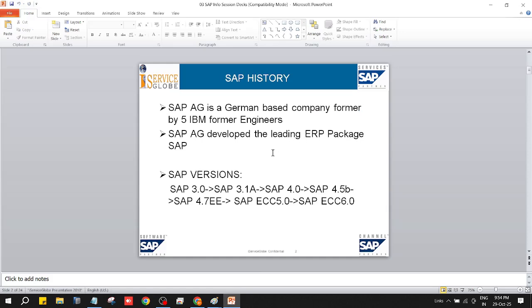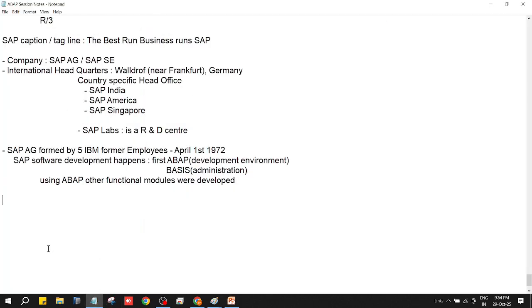Then we are moving towards SAP versions, because there are two things we have to understand: SAP product versions, but SAP always talks in terms of a release. In documentation, you will find the word release, from so and so release to so and so release.